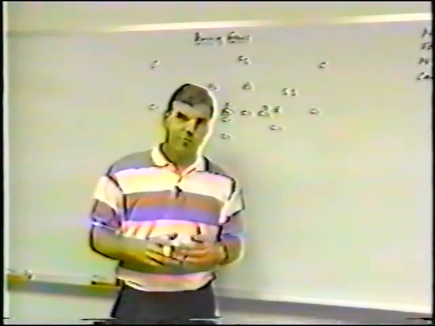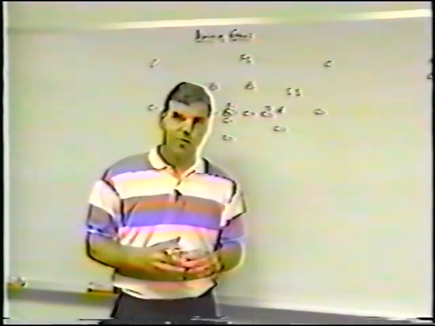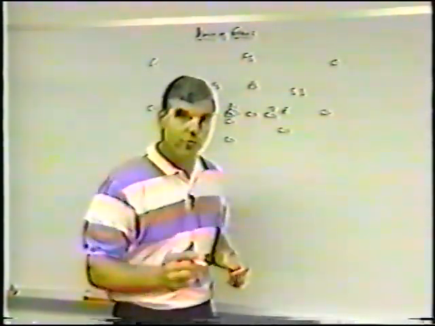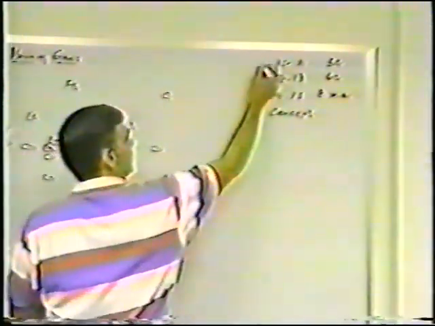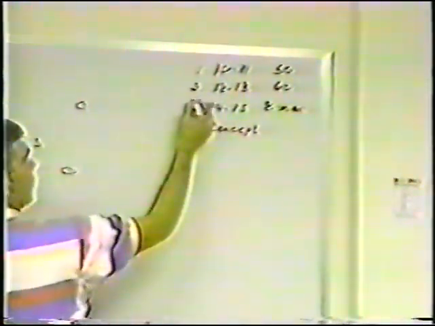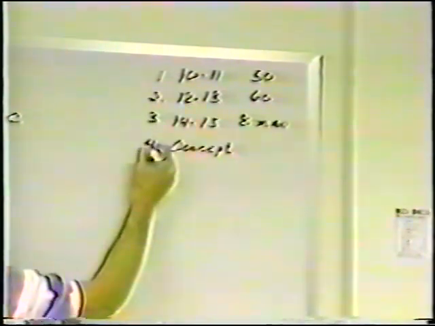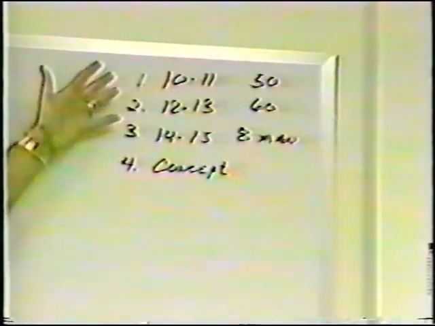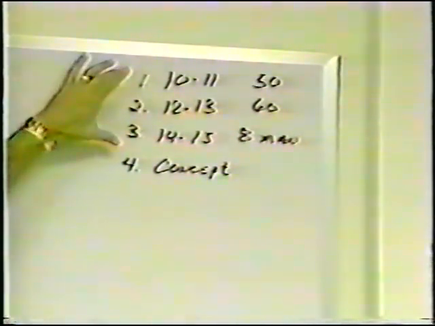Let's go to the running game. Let's start looking at these plays on film and start to learn them, okay? I want to show you really first 4 plays right here. The first one, 10 and 11. The second one, 12 and 13. The third one, 14 and 15. And the fourth one is a concept where we don't know what the front's going to be. We look at the line of scrimmage, the linemen make calls, and we call that 10 or 11 concept. But let's go right here to the first one, 10 or 11.